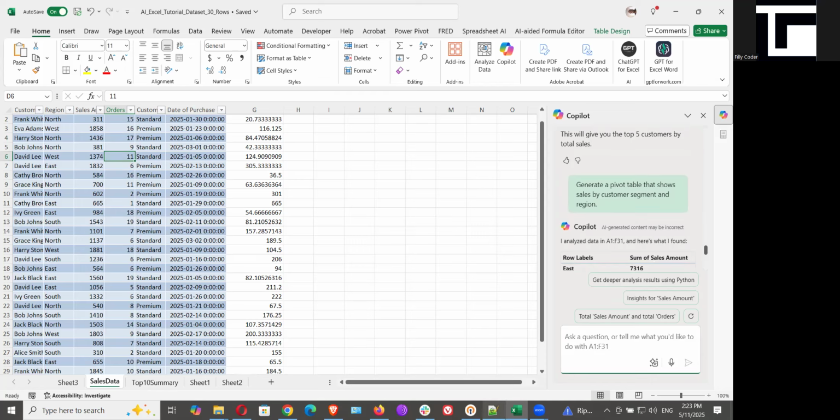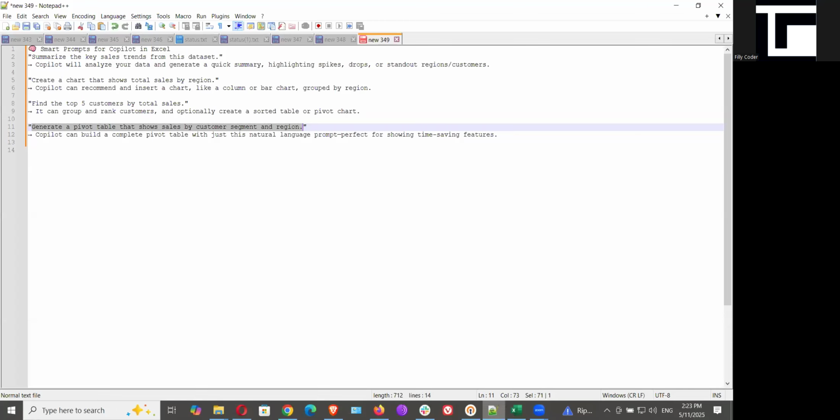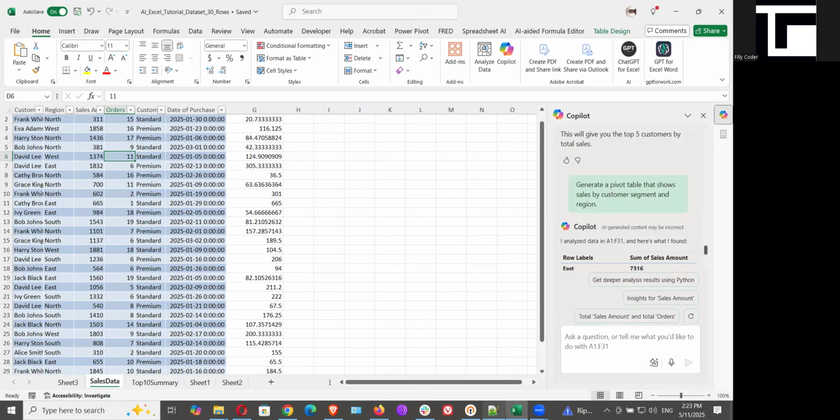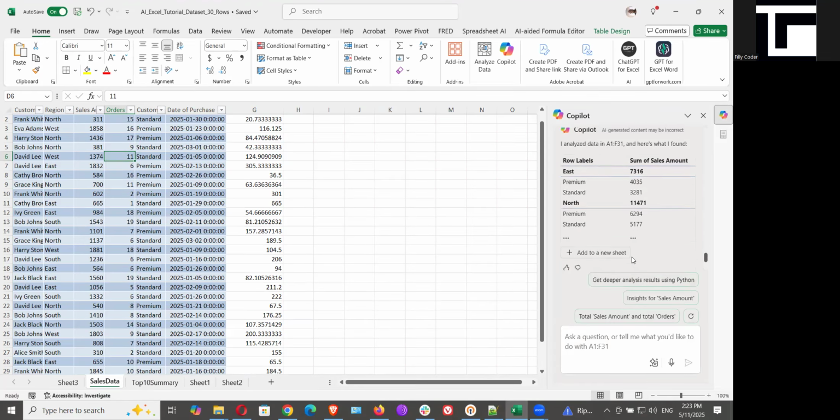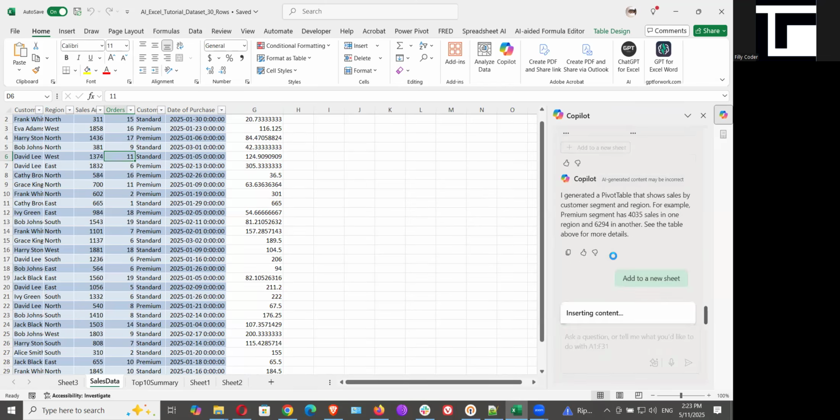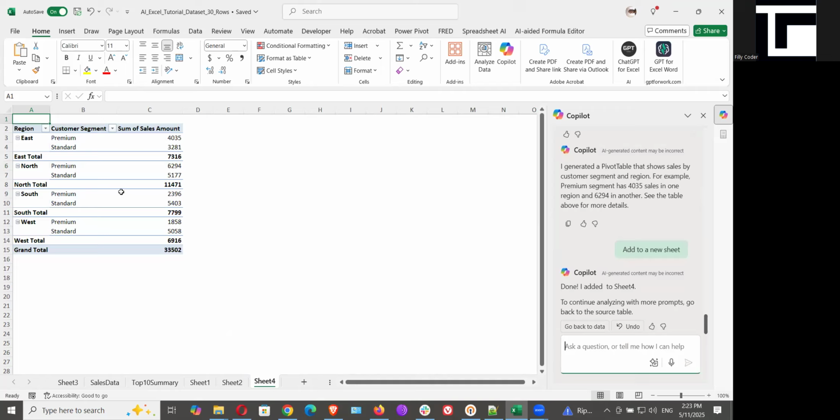Well, actually, the last prompt was a pivot table that shows sales by customer segment and region. So let's go here and I can add this result to a new sheet. So this is a pivot table of sales by customer segment and region as requested.